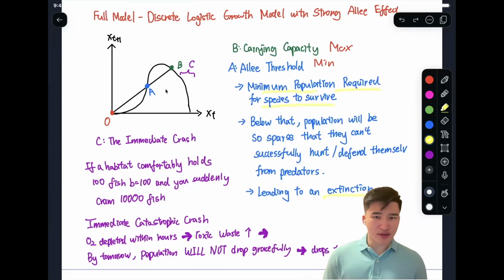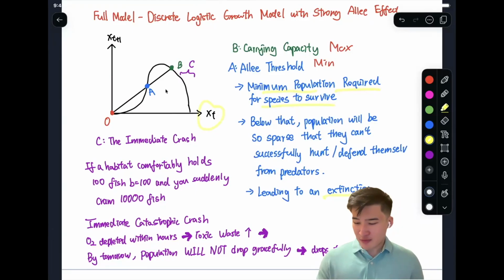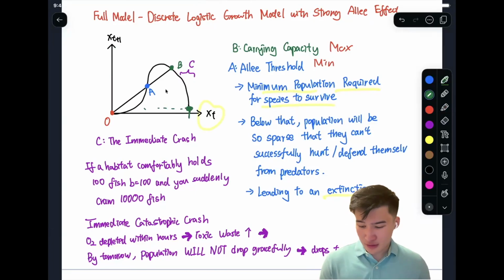So remember how we look at this graph. We want to find the current xt, the current population. And let's say our population is actually right here. So from the graph, by tomorrow, let's say our population is somewhere around here, suddenly is somewhere around here. And from the graph, we know that by tomorrow, we're going to probably have only maybe 1 or 2 fish left in the population.